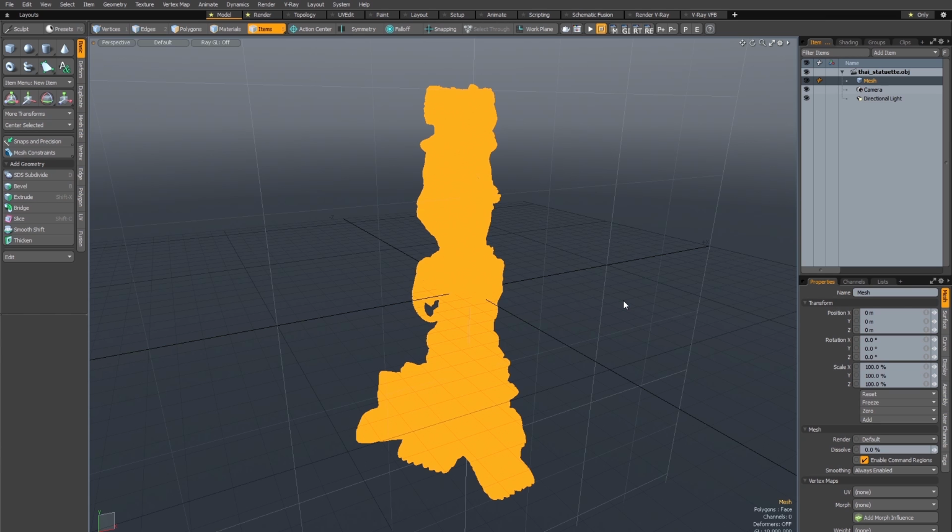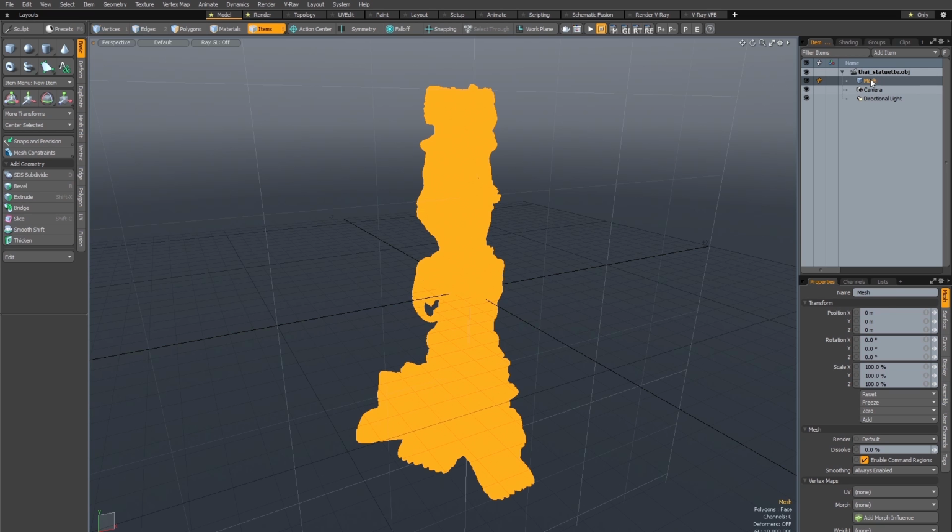Now this is one 10 million polygon object, but imagine if we had three or four of them, then obviously it would take three or four times longer to open the scene every time we wanted to work with it. And every time we wanted to save the scene, writing all of that data back to disk would also take an extremely long time. So this is where V-Ray proxies can become extremely useful.